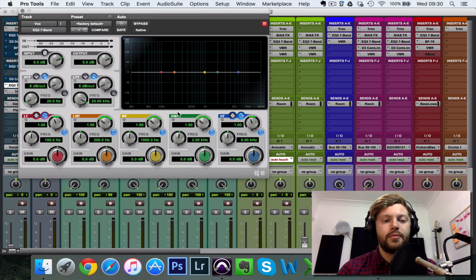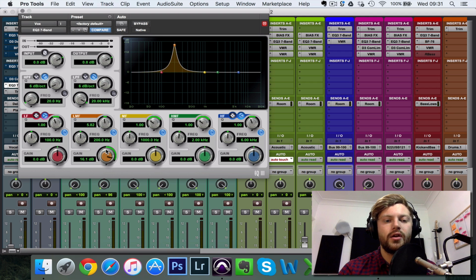The first step to using this technique is to bring the bandwidth up as narrow as it'll go. On the Pro Tools one, it's called Q. On others, it's called width. Sometimes it's called bandwidth. But there'll be one parameter that allows you to change the narrowness of the EQ boost. You can see here as I go down it's really wide, and as I go up it's really narrow. What you want to do is make it really narrow, maybe not as narrow as it will go, somewhere around 5 I normally tend to start off at.